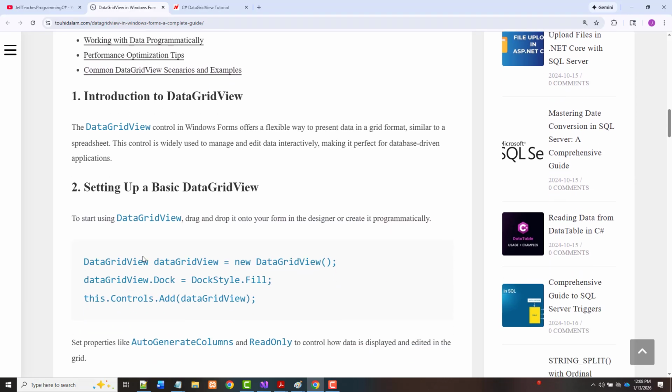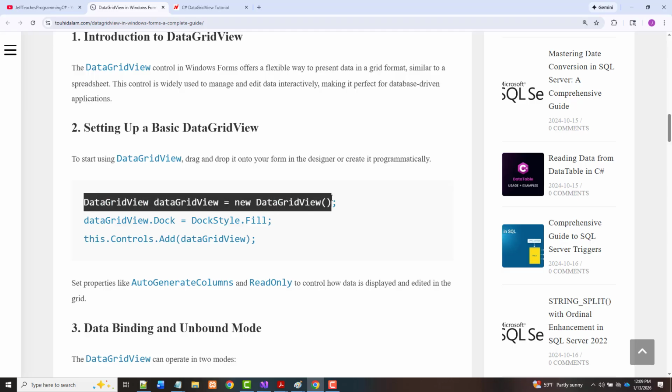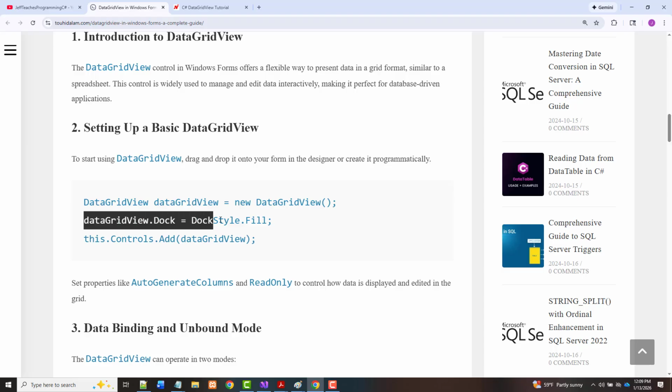All right. Now you can set this up. You can drag and drop it onto a form, which is what I'm going to do momentarily, or you can create it programmatically like this. This would create the new DataGridView that's called DataGridView. This would tell it to fill up the entire form. All right?